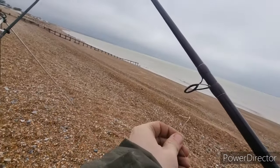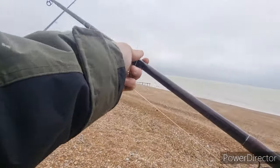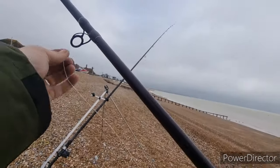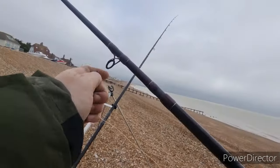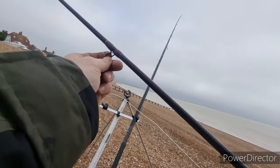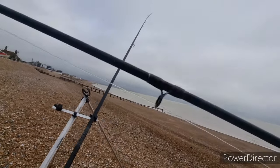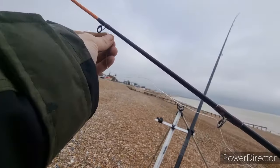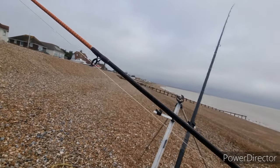So yeah, today I'm at Pevensey. If you're getting wind noise, again, I'm really, really sorry. And if the camera's a bit off, again, I'm really, really sorry. But I've got my phone strapped to my body, and I'm trying to set up. I've got one rod out. I'm just going to quickly chuck a rig on this and flick this out, and then we'll get down to business. But this is stuff you don't normally see, so why not? Everyone knows how to set a rod up, but you know.